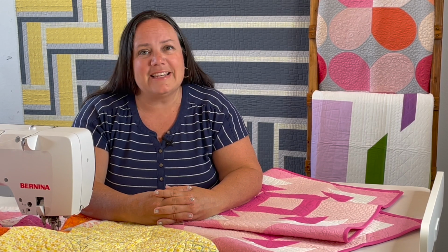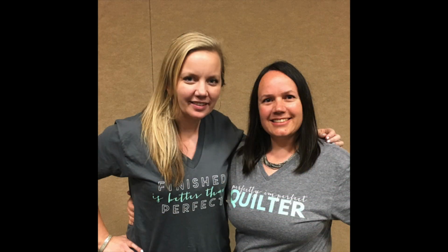What was really fun about this book, working with Angela Walters, is that we each made the same 10 quilts, but we made them with different fabrics and different quilting designs. So it's a total of 20 quilts and over 50 different designs. We both have the same quilting philosophy. She agrees that finished is better than perfect, and I always pride myself on being a perfectly imperfect quilter.